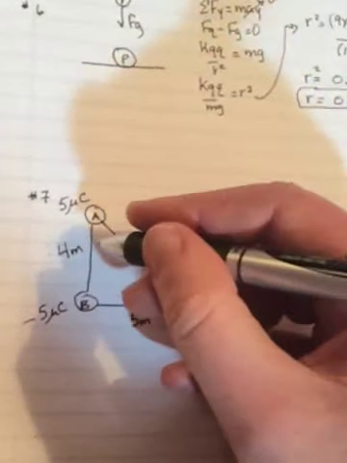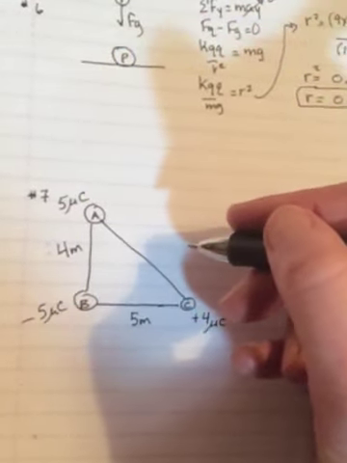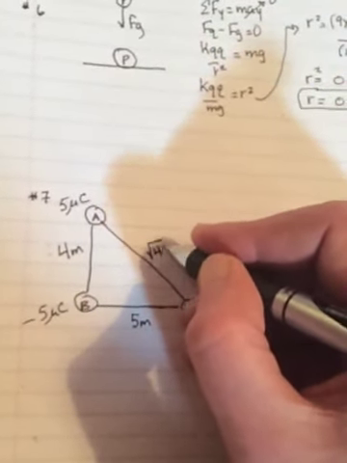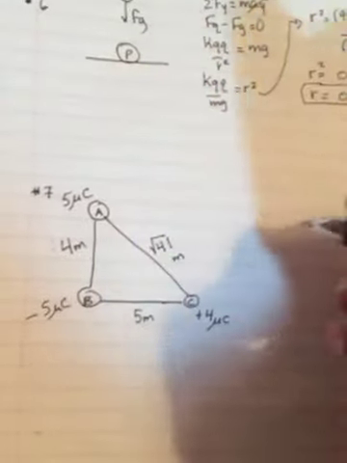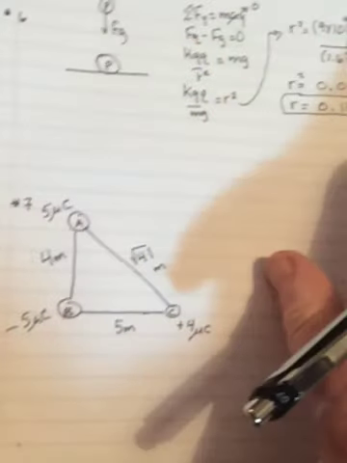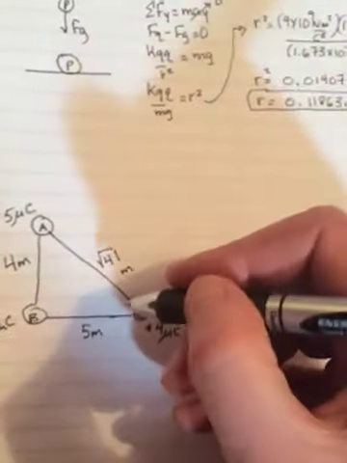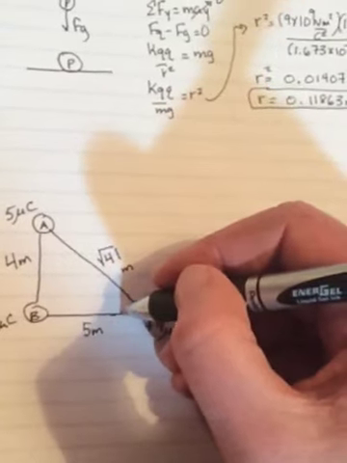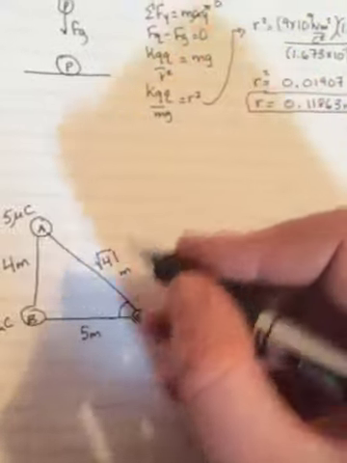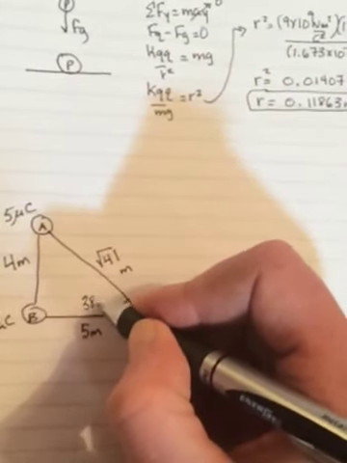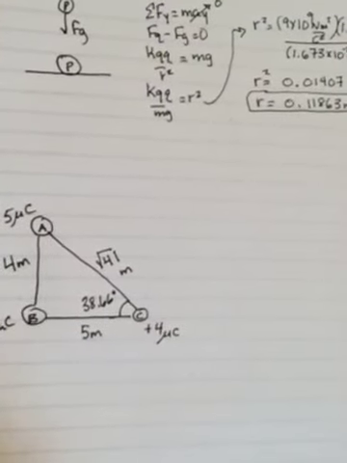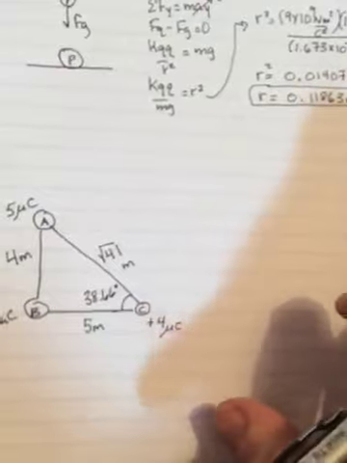We can find the hypotenuse, because it's 4 squared plus 5 squared, so 41. And then take the square root. And I'm just going to leave it as square root 41, because I know in a few minutes I'm going to put it under kqq over r squared, and I'm going to square that root 41 and get 41 back. We can also find the angle, because we're going to need it. So opposite over adjacent, take the inverse tan of 0.8, and it's 38.66 degrees when you get the angle. Okay, so now this question's a little painful because it wants the net force on each charge.